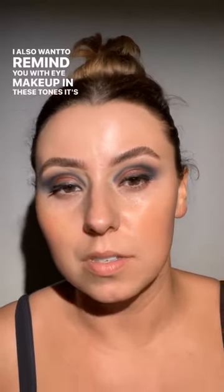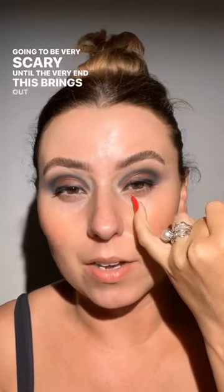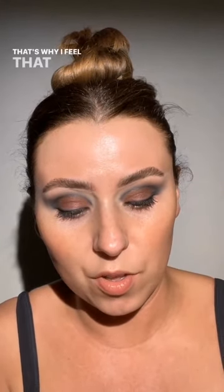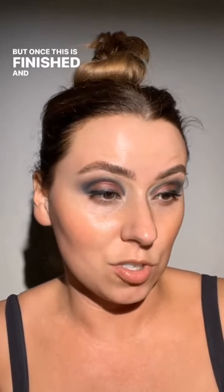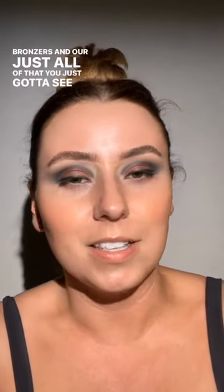I also want to remind you, with eye makeup in these tones, it's going to be very scary until the very end. This brings out darkness underneath the eyes. It makes the skin just not look smooth. That's why I used to gravitate towards warm tones, because I could kind of feel pretty throughout the entire process. But once this is finished and we put on our lipsticks and our bronzers and all of that, you just gotta see these cool tones through to the end.